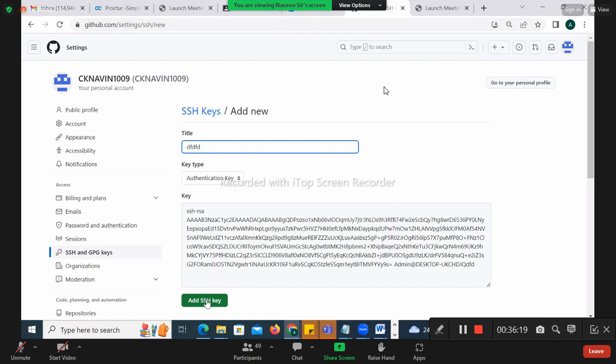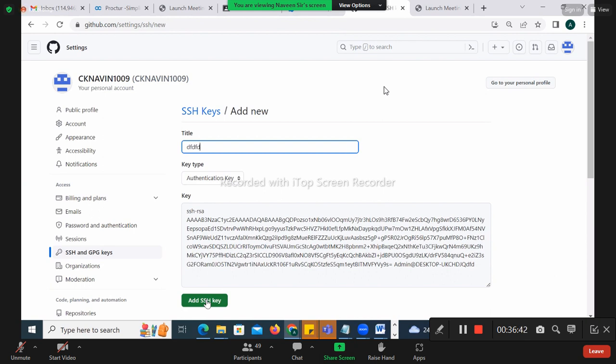You are committed, right? You wanted to move it to your remote. For that you have to connect, right? So connection how? git remote, and see whether you are connected or not. If you type git remote, it will show that you are not connected.